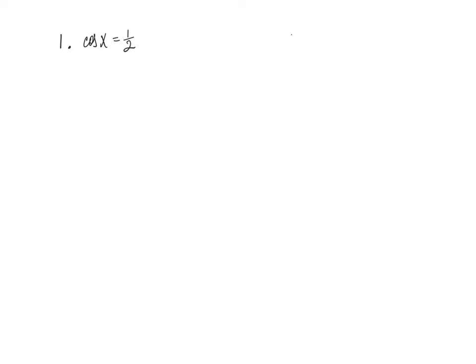Just think right away what will be the angle, reference angle, whose cosine is 1/2. Did you say 60 degrees? Yes, good. Or even better, pi over 3. We are going to look at multiple variations of the answer. The solution will depend on what interval we want. So you said x equals 60 degrees. All right, fine. Let's start with degrees, and hopefully you understand that this is just a reference angle. So take a pause and think what are other angles whose cosines are 1/2.